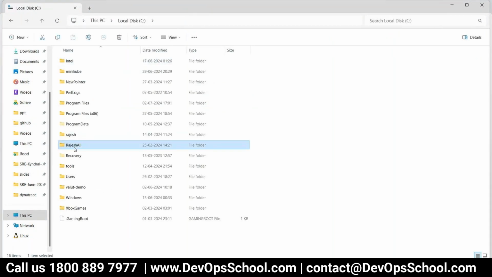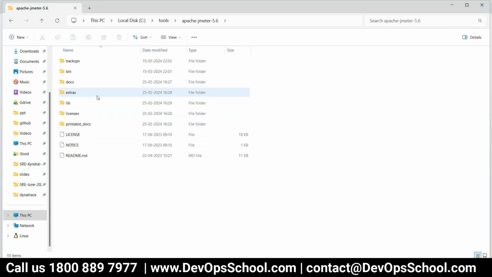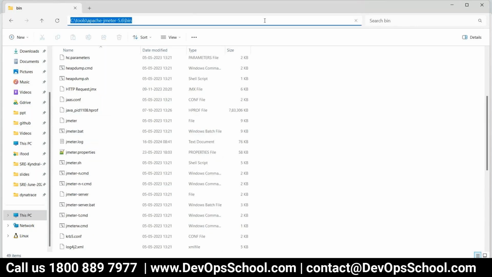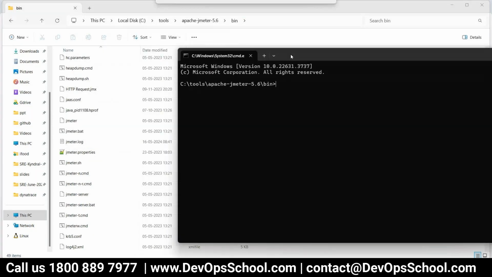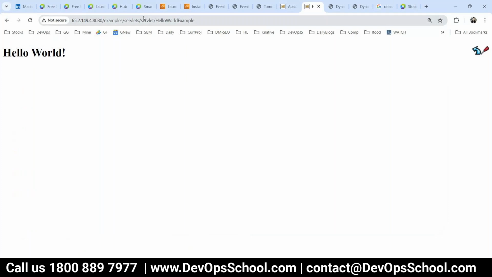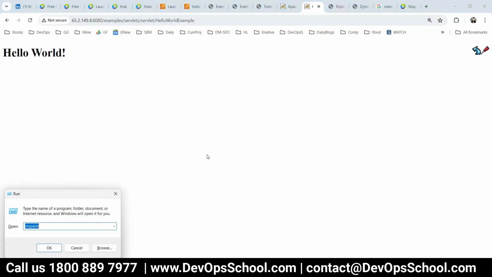Let me run JMeter because I need a lot of data. That's the problem actually, or else you'll not be able to visualize the dashboard. So enter. So JMeter I am calling, and this URL I am running.